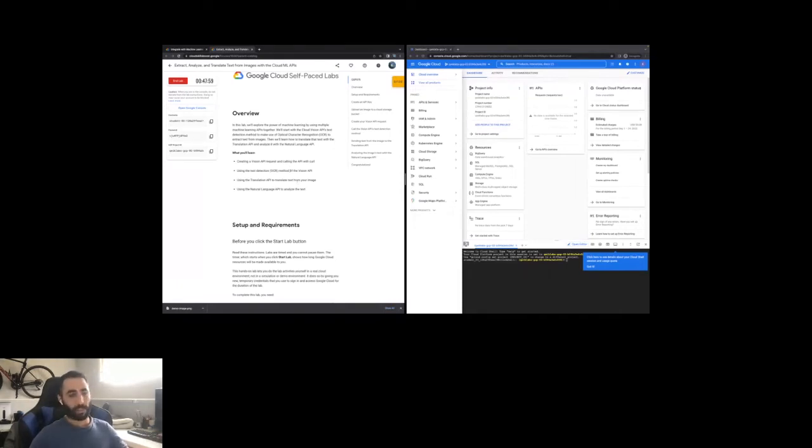Of course, the syntax is different. But what we learned, post, put, get, delete, these are the typical methods that every API uses. So you're probably going to hear this all the time if you're working with APIs. We're going to be learning about using text detection, OCR. OCR stands for optical character recognition. We use this method from the Vision API, using the Translation API to translate text from an image, and using the Natural Language API to analyze text.